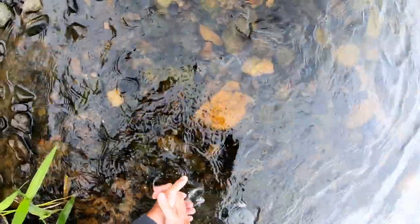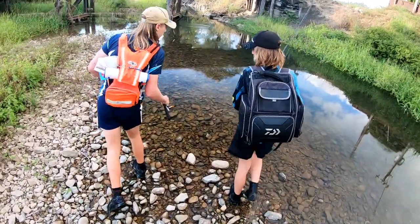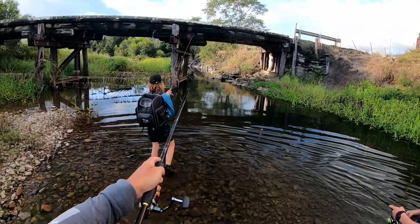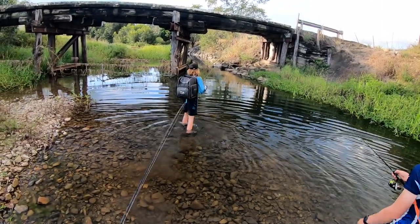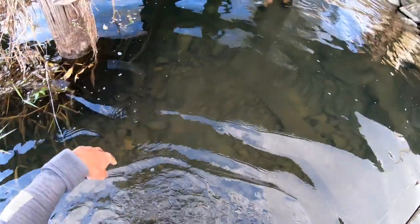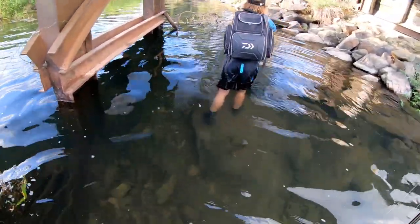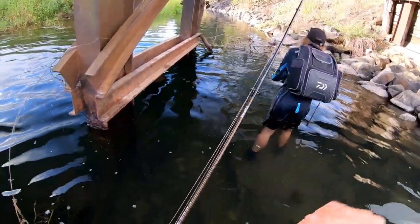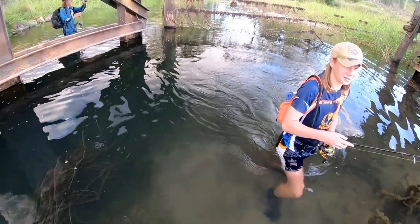Just as I was about to call it a day, I bumped into young Vossy and Jack, and there was no better time to learn a few more tricks from these young local guns. Oh, yeah, it goes up to your waist. There's barbed wire down here as well. Oh, man, that's getting cold. What you gotta do to get to the spots. Oh yeah, I've done worse than this.